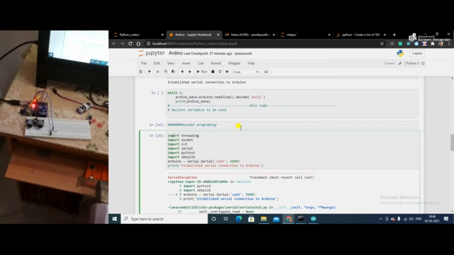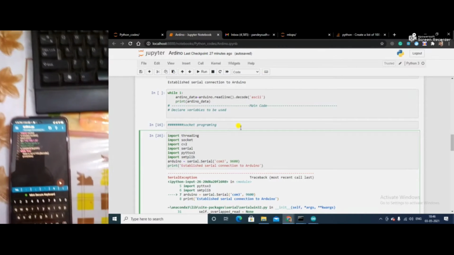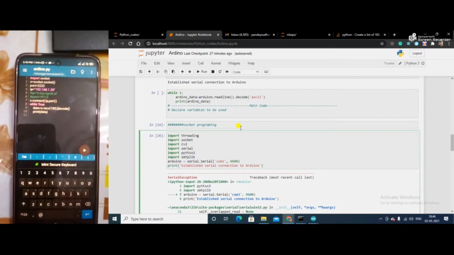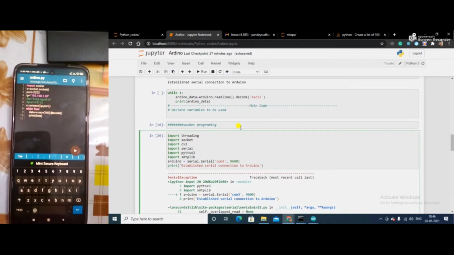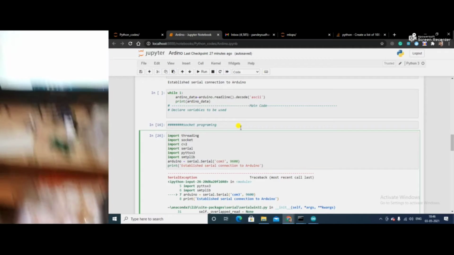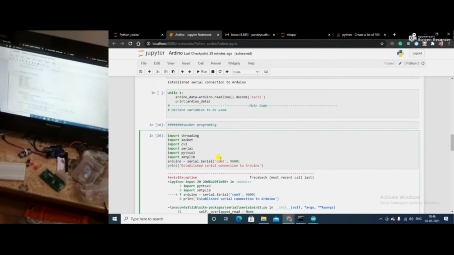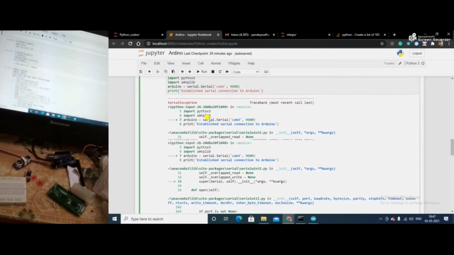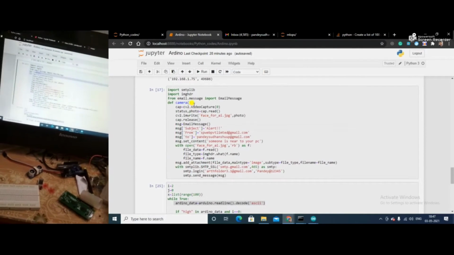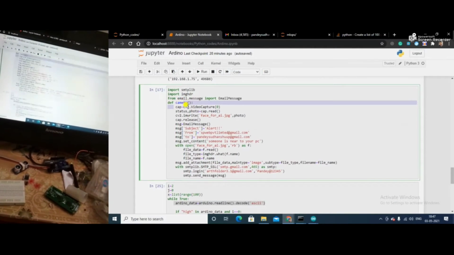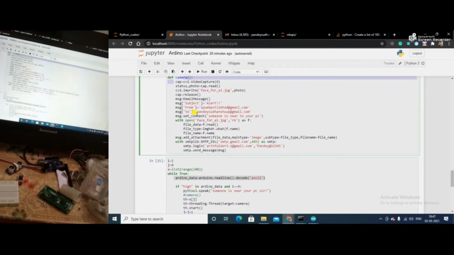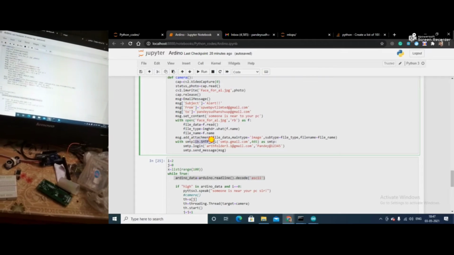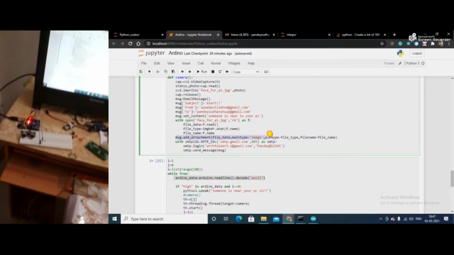Here is my mobile where I have a Python interpreter, and I have written a small socket program which is going to fetch the output that my PC socket program will send. The PC program is going to launch a camera, and this is my email ID, and it is going to send that person's photo by email. So it is quite interesting.